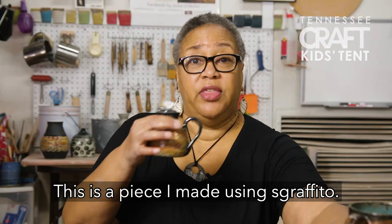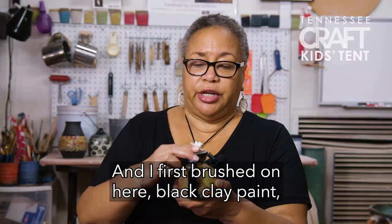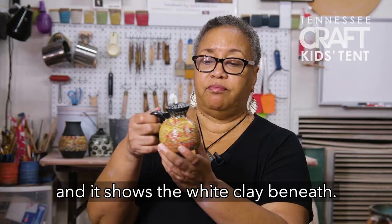This is a piece I made using sgraffito. This has, I thought I could show you on this, but that's the white clay. That's the white clay I was telling you that I use. And I first brushed on here black clay paint, and then I put red and yellow, and then I carved these little dashes all around, and it shows the white clay beneath.